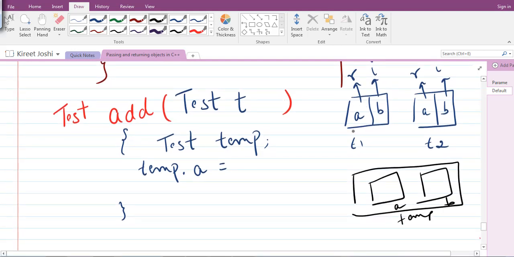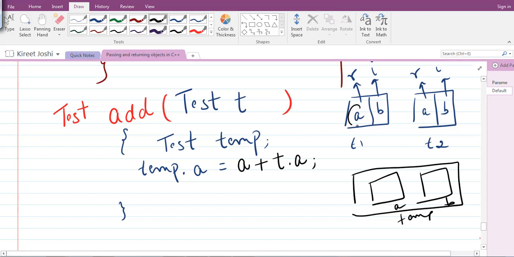In this particular thing, temp dot A is equal to what I have to write: A plus t dot A. Now what is the significance of this line? It means that A will be passed directly from the T1 object.